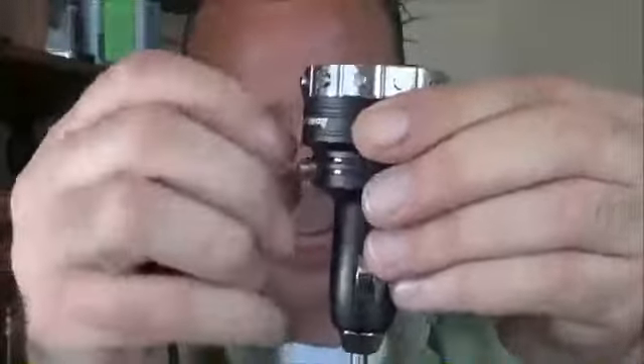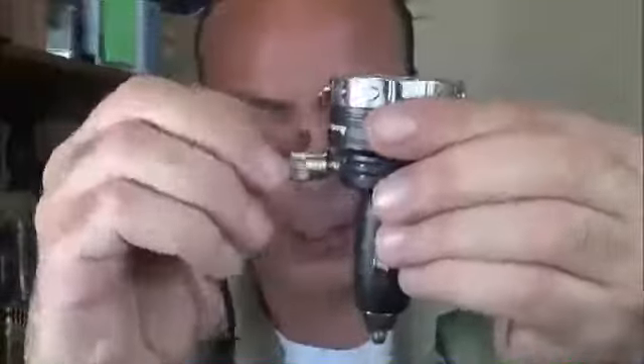This is where the plug screws in on this end, if you need to detach the entire cord for any reason. It's probably what I would do if I was just going to leave this in the cigarette lighter, and then just stick the cord in the glove box or something.